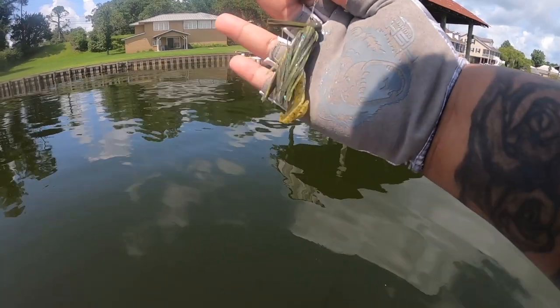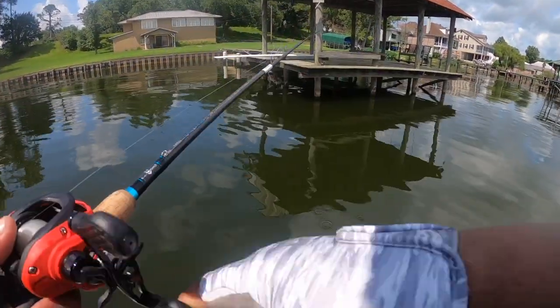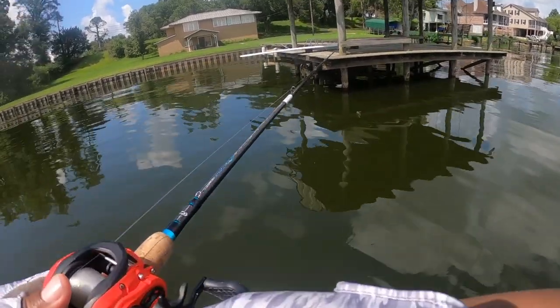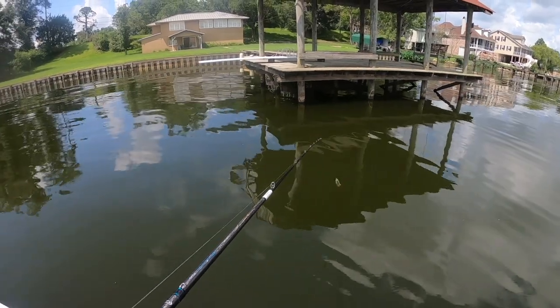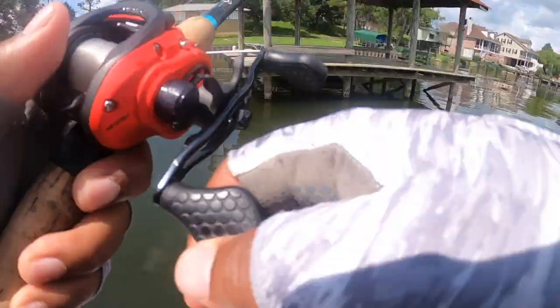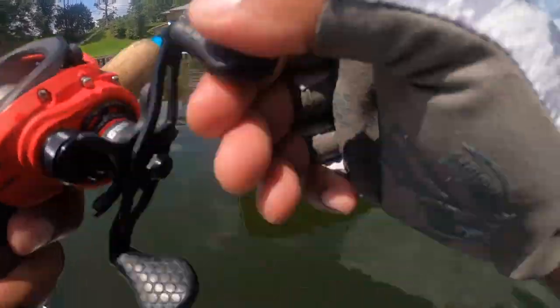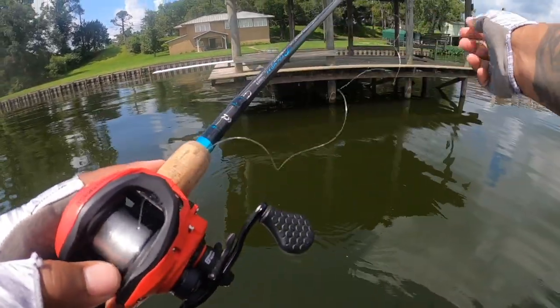All right, guys, starting off with that green pumpkin football head jig. And we trying out the new gloves too. Yeah, they comfortable. Oh no. Can't do this. Oh, there we go.